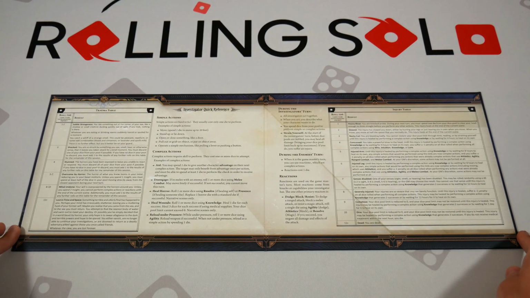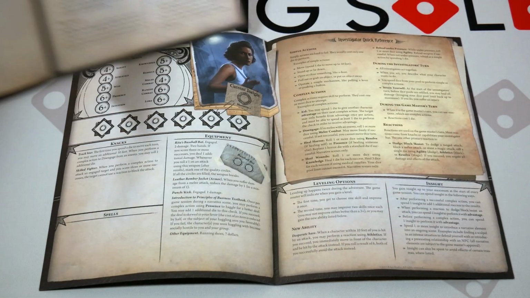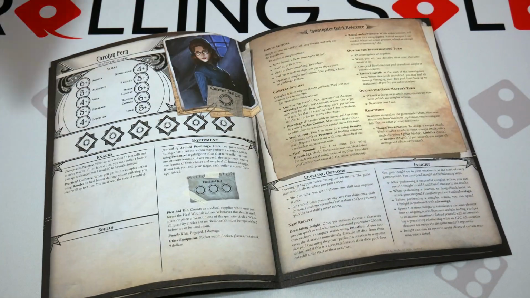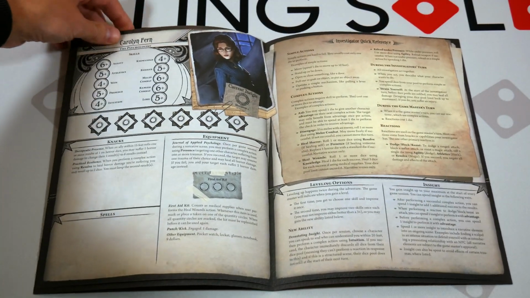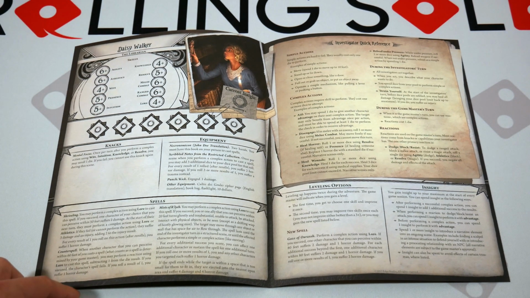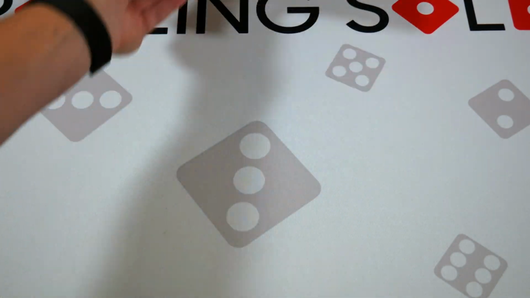Let's continue checking out the portfolios for the other investigators. We have William York's breakdown right here. If we flip over to the next one, we have Rita Young. After that, we have Carolyn Fern. And finally, Daisy Walker. We have an autopsy report here. We can flip this over to the opposite side. There's some more information on the other side as well, specific to the story.